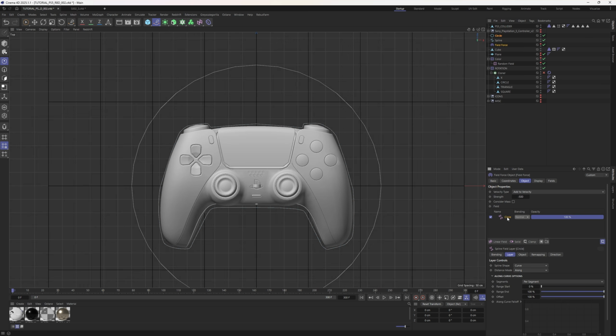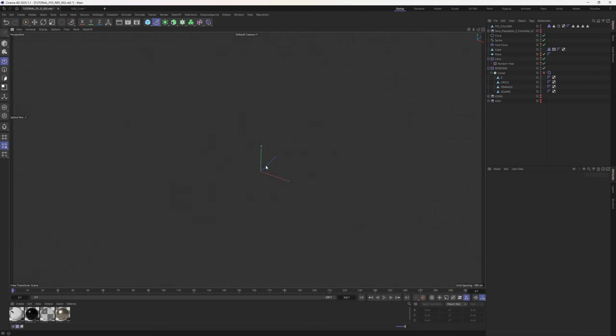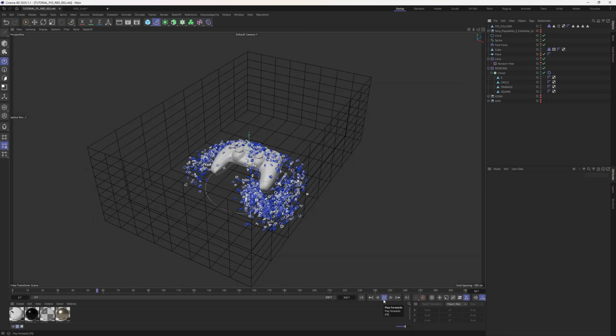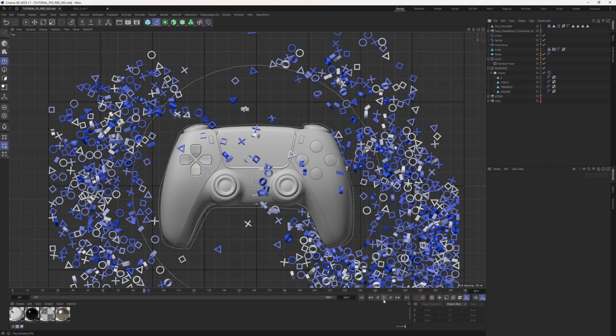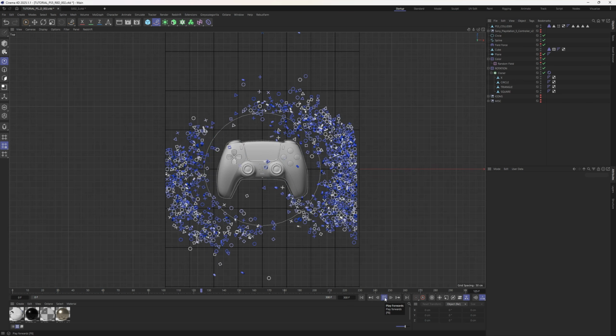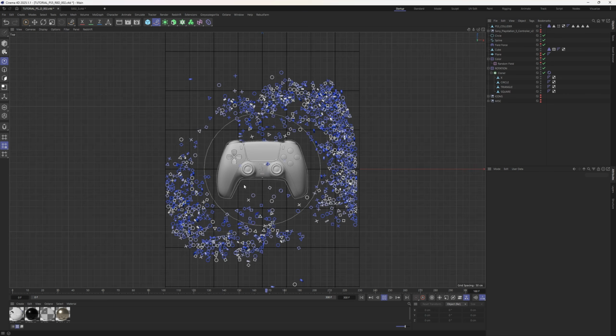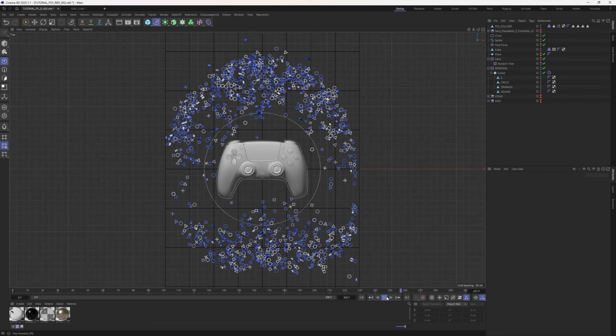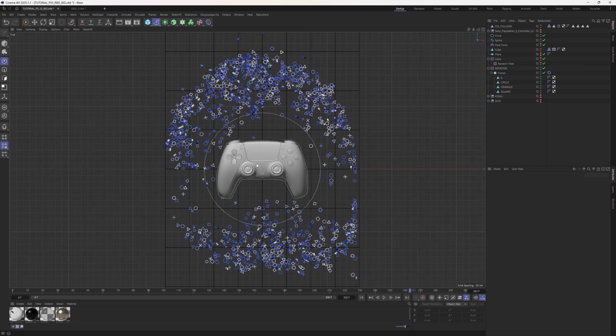And then we're going to delete the circle out of there, and we're going to put this spline in there, and we're going to set the offset to 100. And now when we play through this, turn on the cloner, hit save. Now when we play through this, if we have a look at this angle, we're going to have all of these clones following this shape of the controller. So they're going to dip in here, and they're going to dip back out, and then they're going to loop around. You could exemplify this with the cloner, with the spline quite a lot.